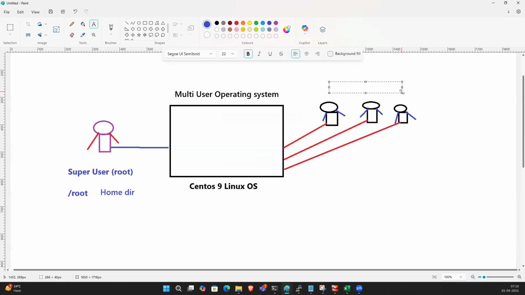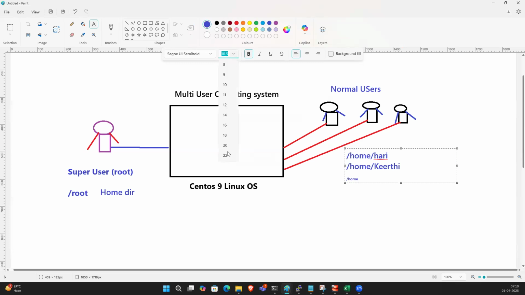What about the other users? These are normal users, for example Hari, Kirti and Meghna.